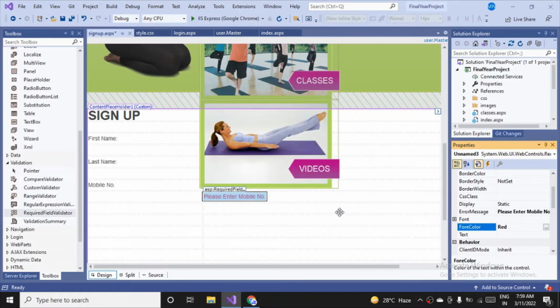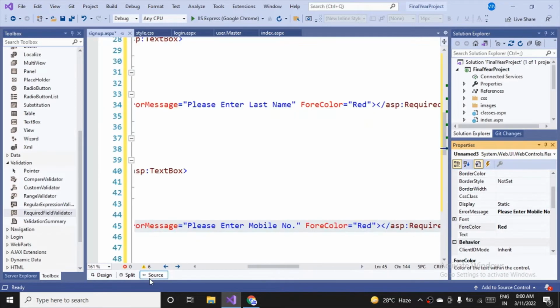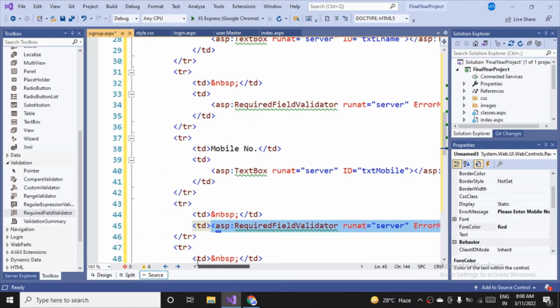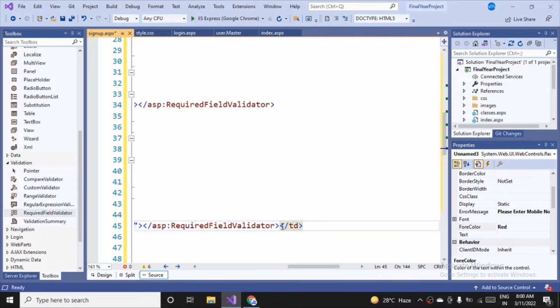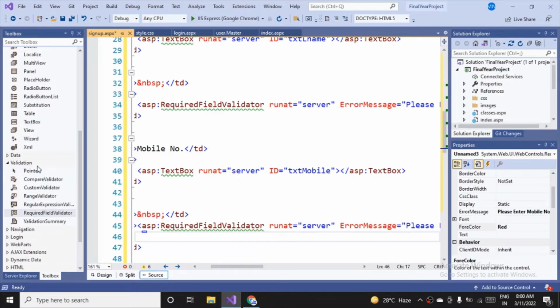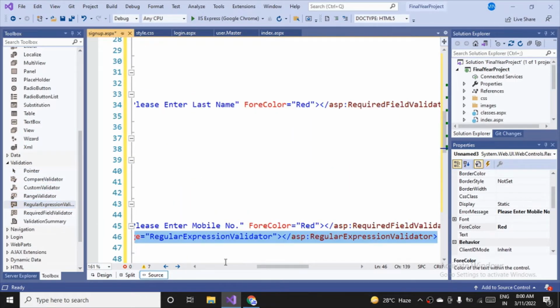Fine. So please enter mobile number, but in the case of mobile number we also want one more validator, that is a regular expression validator, so that we can restrict the user to enter only 10 digits. Okay, so in that case we want one more validator here, in the same cell only. So I'm dragging and dropping a regular expression validator here.